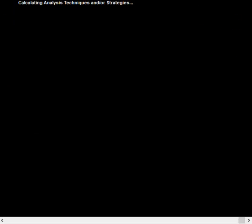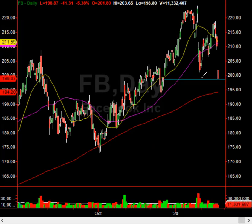But let's talk about a level here. I'm looking to day trade. Look at this level coming up on Facebook. This is going to be a good level. Just needs to get a little bit lower. I am eyeing this level beautifully. And again, this is just a day trade level here, and then you can look to swing Facebook off the 200 if it goes lower tomorrow. But there are some good opportunities here.